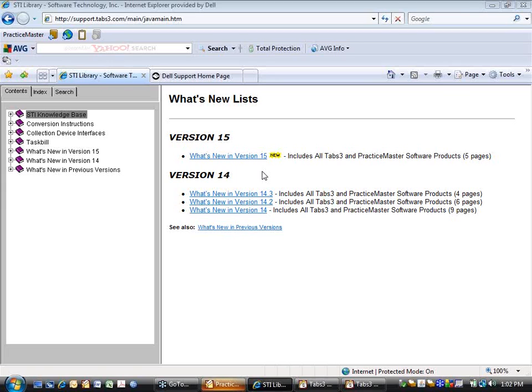If you, like I, have Windows Vista, then you are used to the fact in the old version 14 that there are a lot of things that didn't work right. We are now compatible with what's called user account control. We are now compatible with having an INI file that doesn't require administrator rights for the system to get to. And we are now compatible with help. If you had Vista in version 14 and tried to do help, you know that it didn't work. You could download a patch from Microsoft that would fix that, but the new help files in version 15.1 are fully Vista compatible, so there's no patch required to use that.